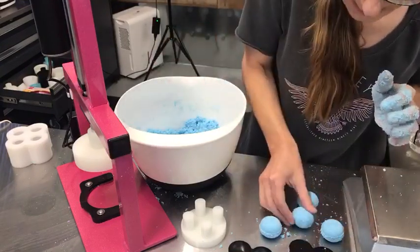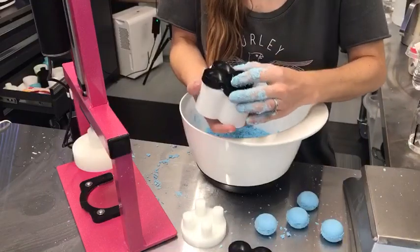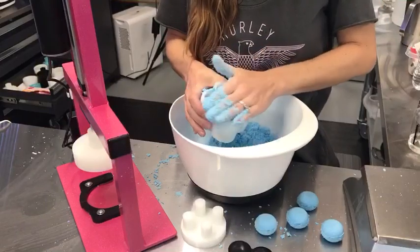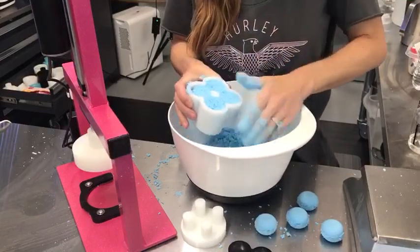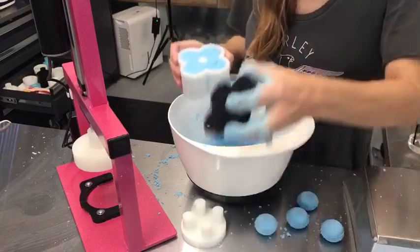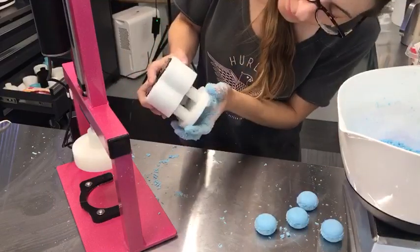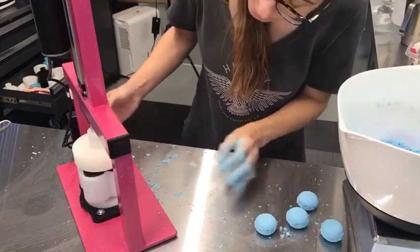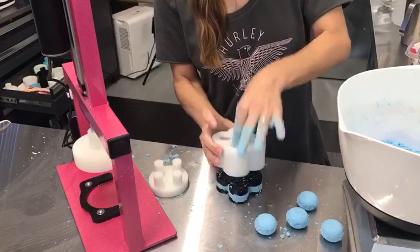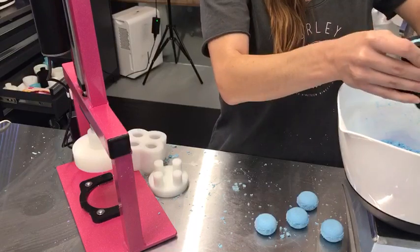I'm going to try again with less mix and see if I can get less of a Saturn ring. So let's try again. Put my face in like that. Get that little spoon out of the way. This time I'm going to lightly fill and I'm not going to fill it all the way to the top — maybe like that. That was less, I can tell. I may not be able to tell on camera, but I know that's less than what I put last time. Put the top on, move my bowl out of the way. Here's my little bottom — put that on. All three pieces underneath. And press. Lift, turn it over, take them out. Clean up my little sandwiches. Let's see if I can speed this along with my nasty, dirty hands.